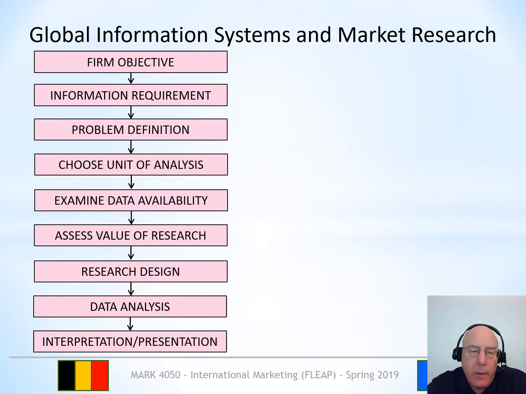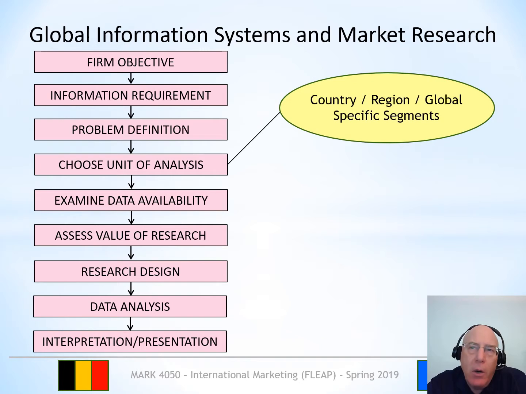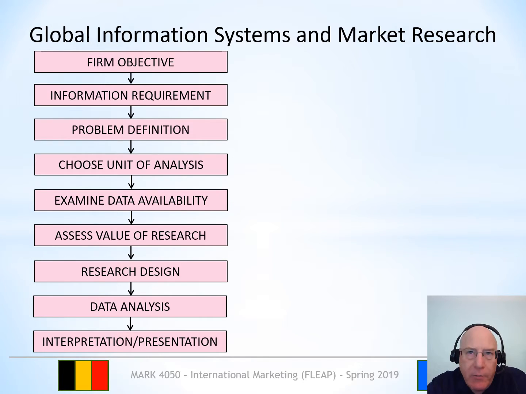The fourth part of the research analysis that we want to look at is our unit of analysis. It's very important to understand whether we're going to do this on a country, regional, or global basis. Are we going to be looking just at one population, or at multiple populations which may have different cultural contexts? And then within those different settings, what groups are we looking at? What are the segments that we want to examine? Choosing the unit of analysis becomes very important at this stage to be able to identify how much data we're going to have to collect.